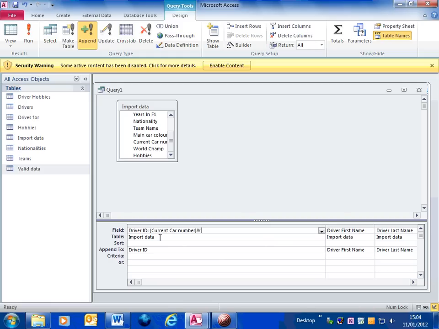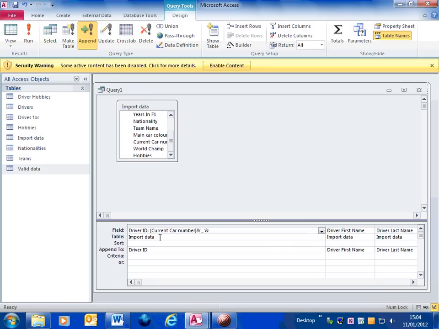I put in a single quote, I put my underscore in, and then close off that single quote. Then want another ampersand sign. Then I'm going to take the initials of the driver.